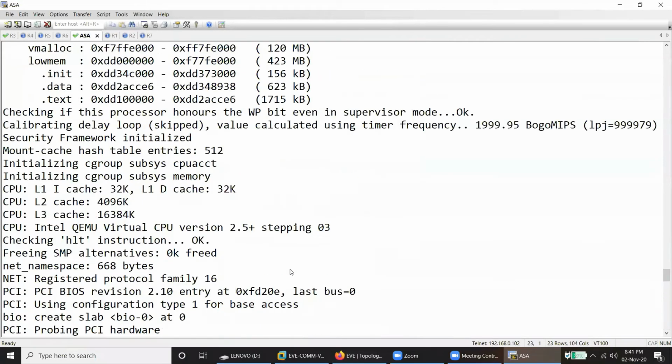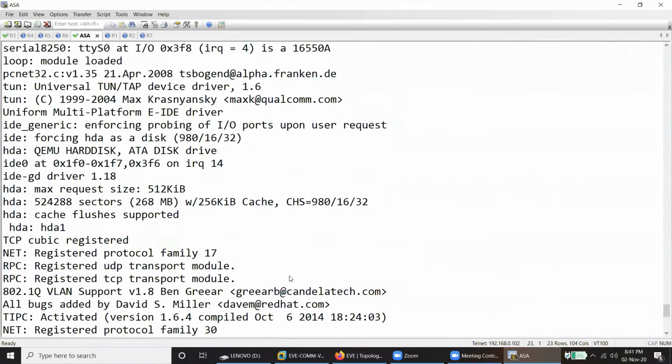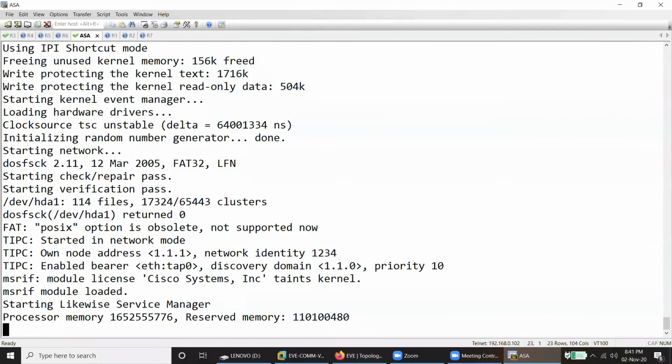Just 1 minute. I'll change the image and see. Okay, fine.